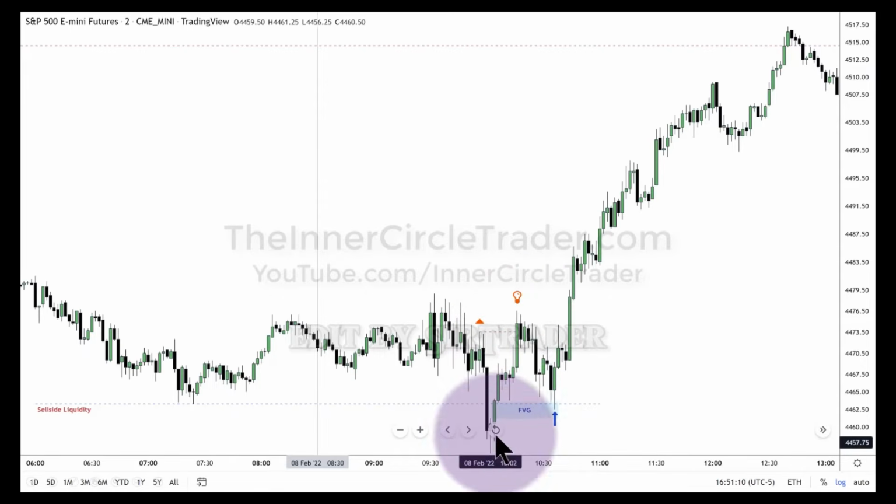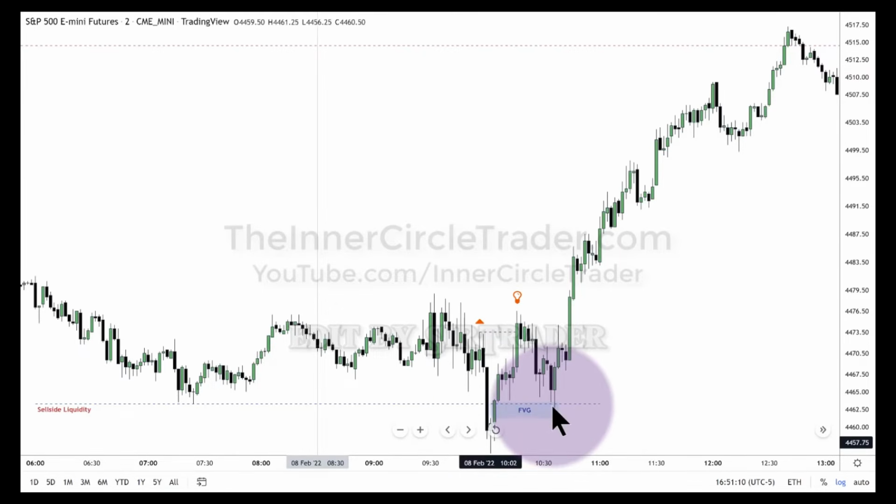So we have displacement low and displacement high. Is there a market structure shift bullish? Yes. It trades up above it. And then you look for the fair value gap. Is there one in here? No. Anything in here? No. How about here? No, it's closed in. It does not move down here. But we have this. So we trade down into it here. At 1036, that candle forms. That's a long in S&P.